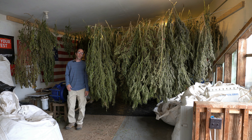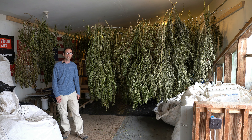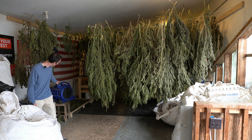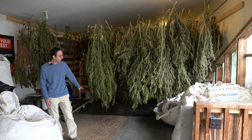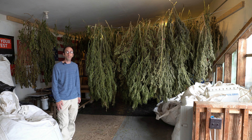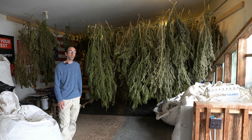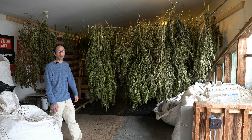Here we're looking at the all-important drying process for cannabis harvest. We can see large branches have been cut down and hung upside down on a wire. The light is relatively minimal. There's air circulation on the bottom, and behind us there's also a fan blowing to help air move throughout the under-canopy of the drying area. Controlling humidity allows this to dry down very evenly and consistently. We don't want wet spots or areas trapping moisture, because that could lead to disease.